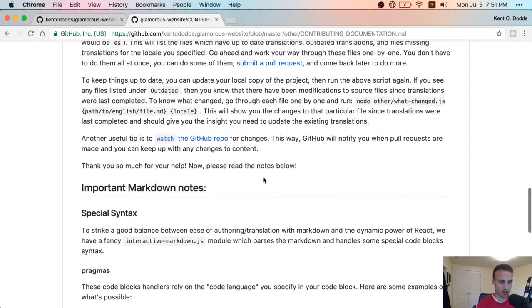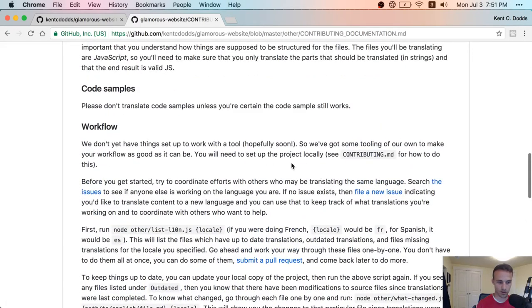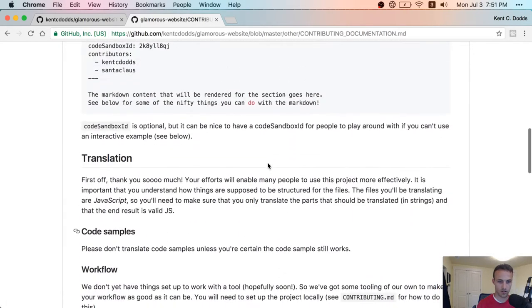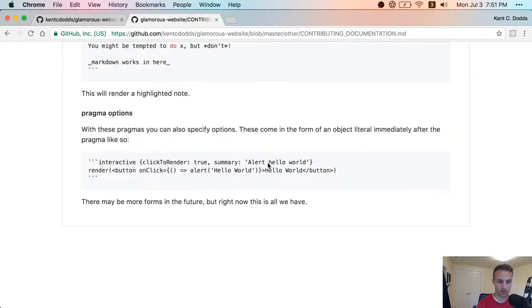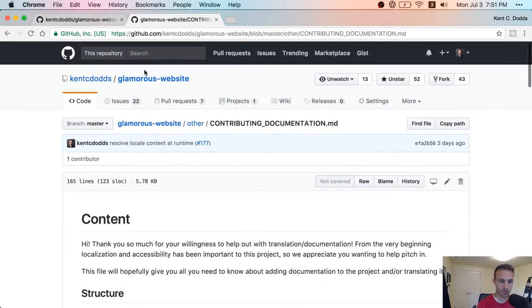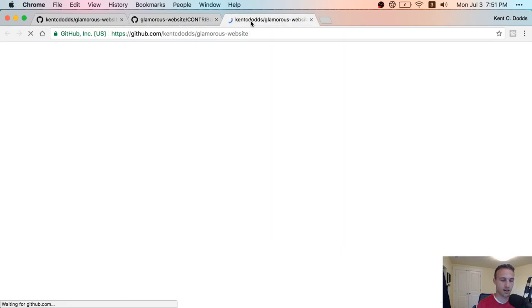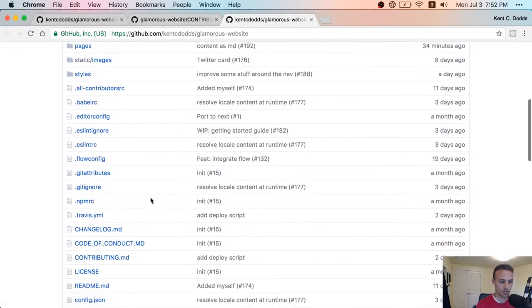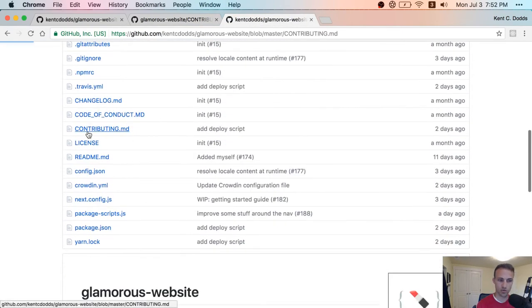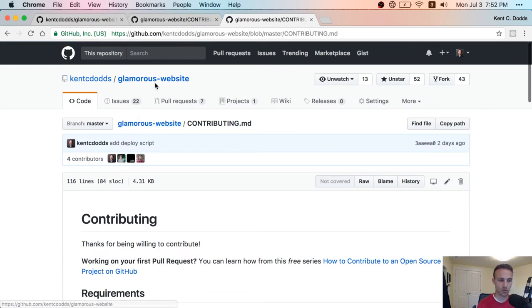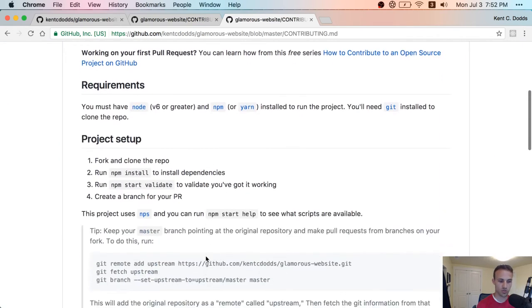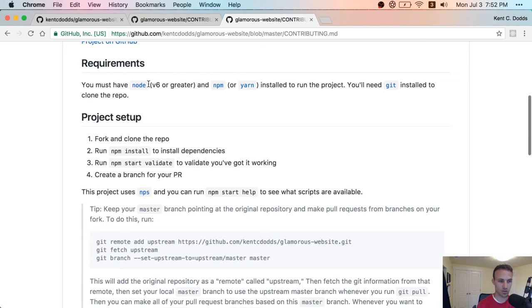There is a link in here somewhere that explains that it's good to set up the repo. I thought there was a link, but in any case, if you go to the root of the project and go to contributing.md in the Glamorous website repo, then this will show you how to set things up. And this actually needs to be updated.